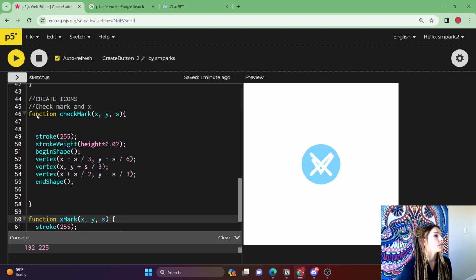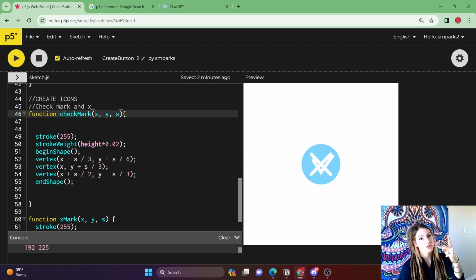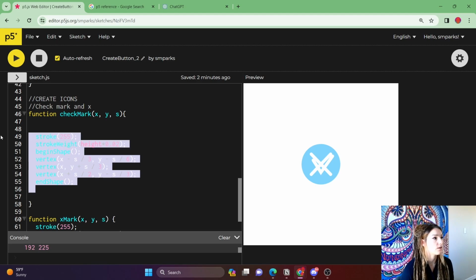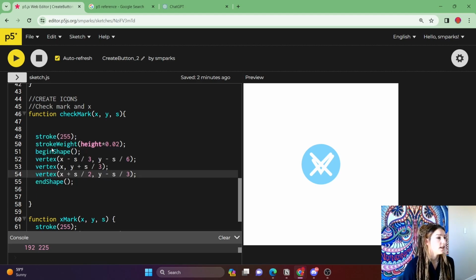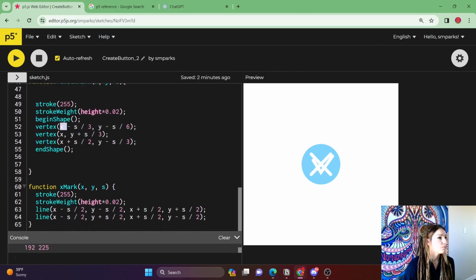So here you can see the function check mark with the X, Y, and size parameters. So I can move it around and change its size. Go back to the function tutorial if you don't know how to create custom functions. And then each point is dependent on that X and that size, and the Y and the size.